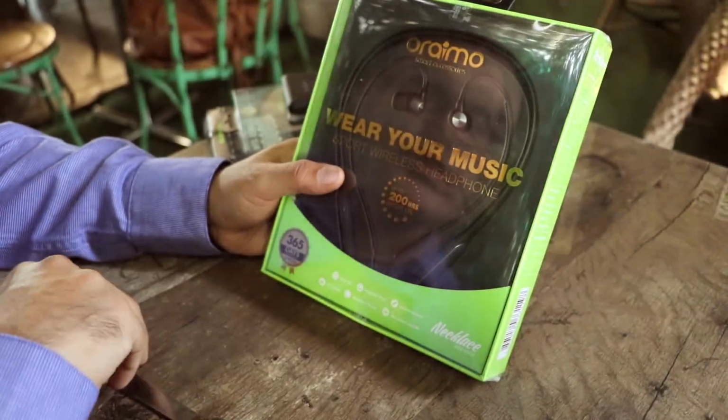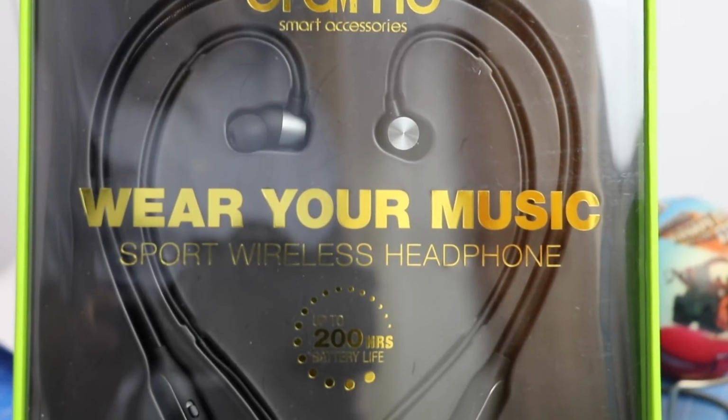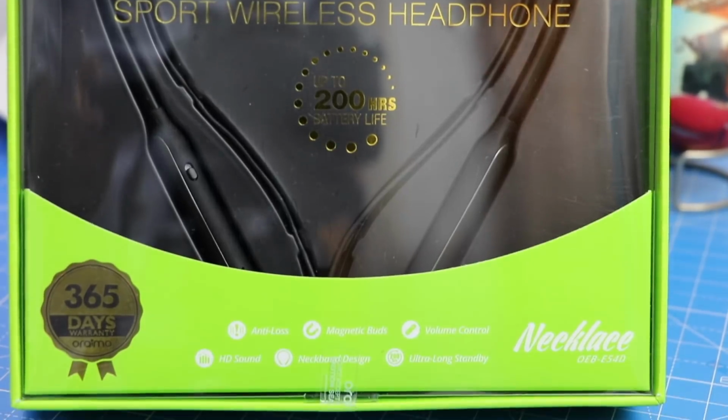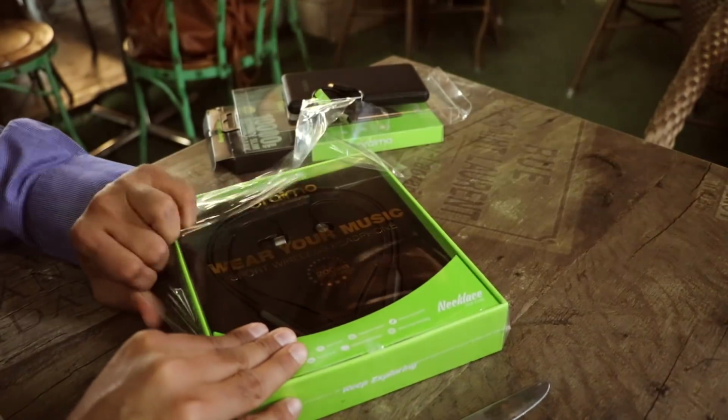Now let's unbox the Oraimo Necklace headbands, and these are also very interesting. These are priced at $27.99 and they offer some very cool features. So let me first unbox these, show these to you, then I'll talk about the features.